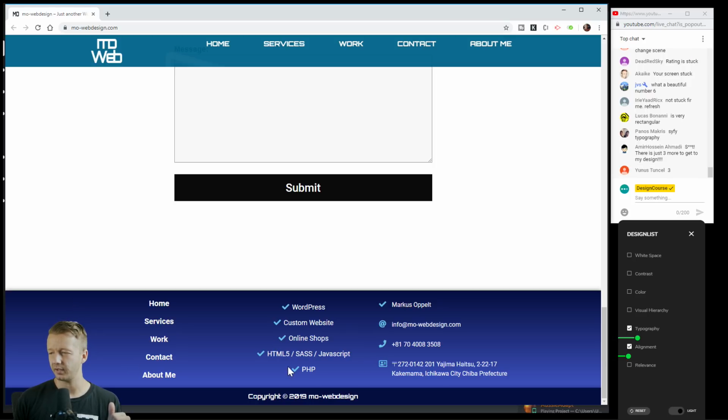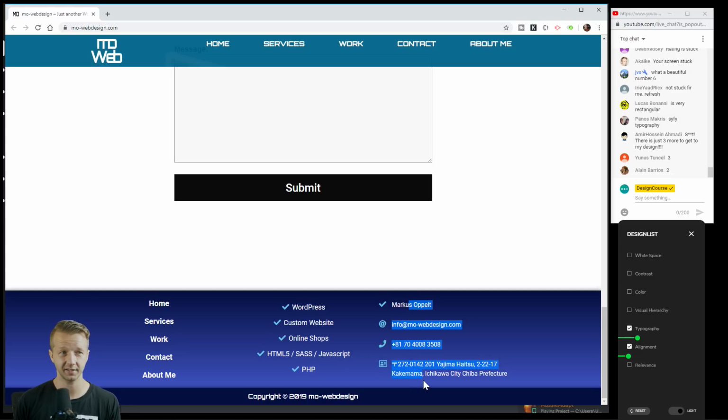And also another thing that's throwing off the flow of this is you have this centered, you have this centered, and then this is left aligned. It's just inconsistent, and small details like that make things not work out well. Left align all of these.